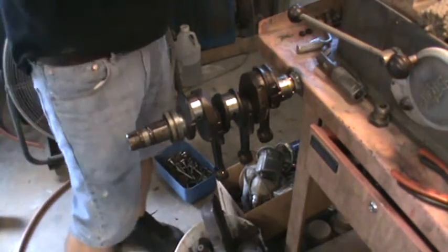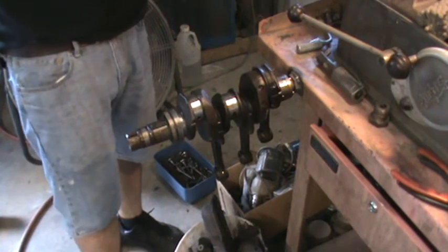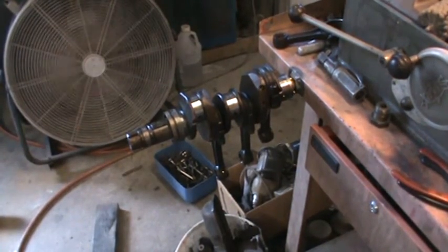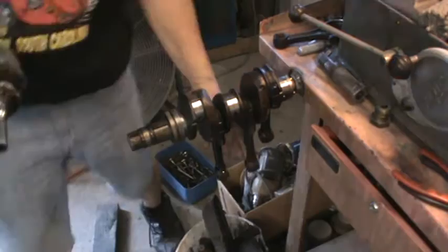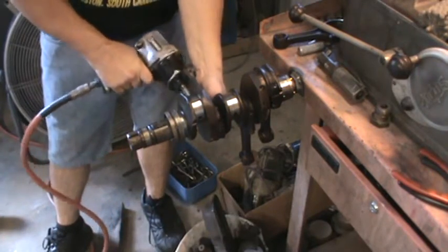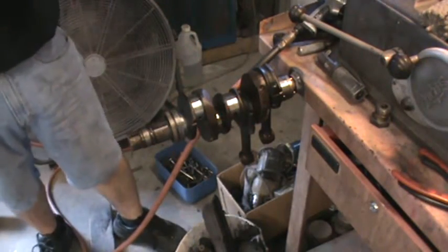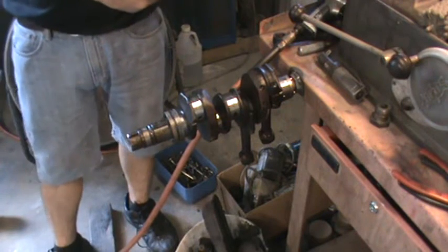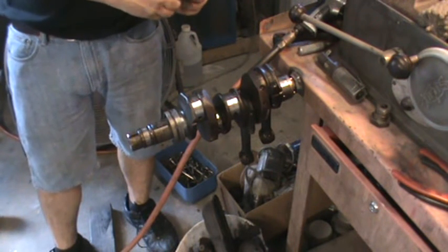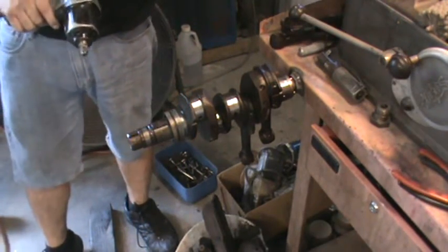Those are worn out for sure. I always like to have some of those hanging around ready to go. Shame about this crank — it wasn't bad, but somebody put the wrong flywheel on it. Put a 180 millimeter six-bolt flywheel on the back with no O-ring, and this is an O-ring crank. The flywheel came loose and tore the dowel pins out of the back of the crank. So this crank's pretty much junk.